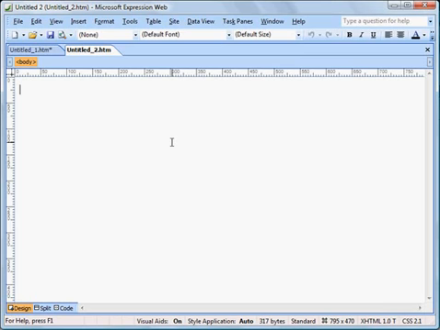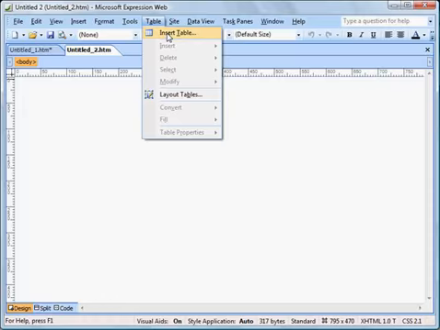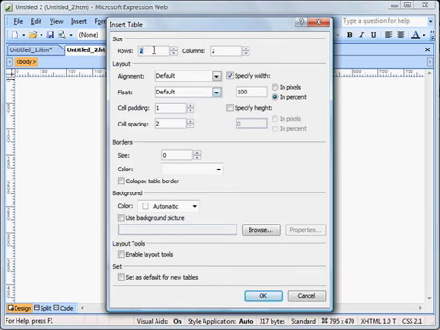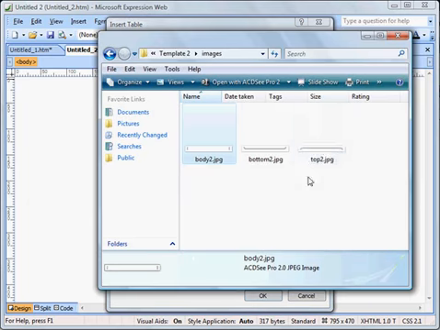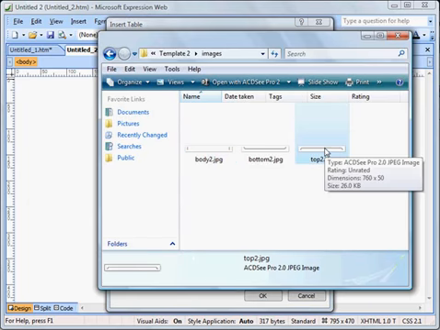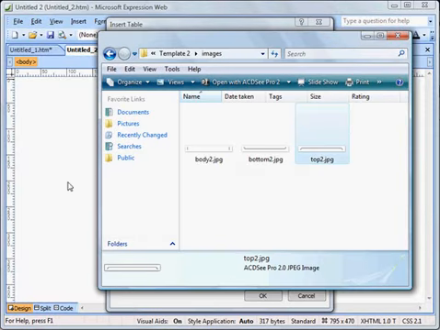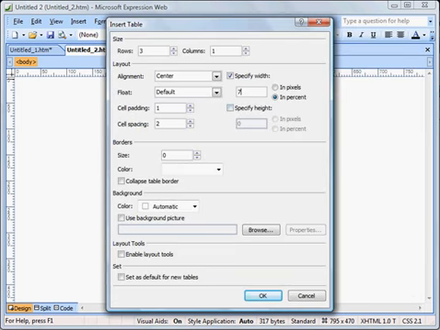Okay? So first, you have to create your own table. So click on Table, Insert Table. You select the rows and make it 3 rows and just a single column. The alignment, you set it at center alignment. You specify the width of your images. So remember that the width of our images was about 760. So you see that the top image is about 760 pixels. So that is what we set here, 760.